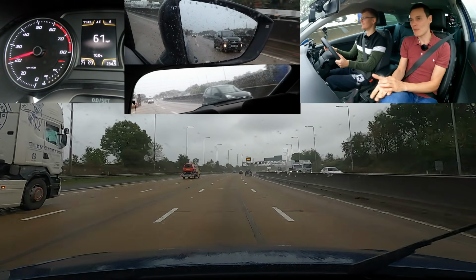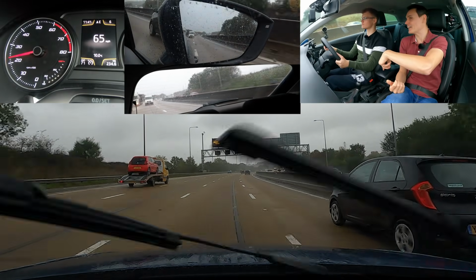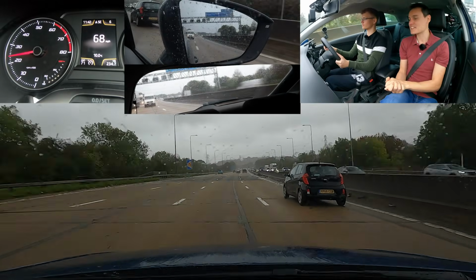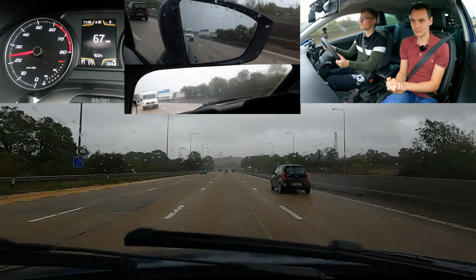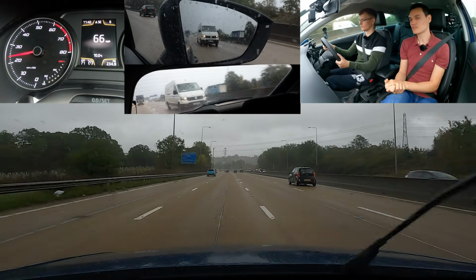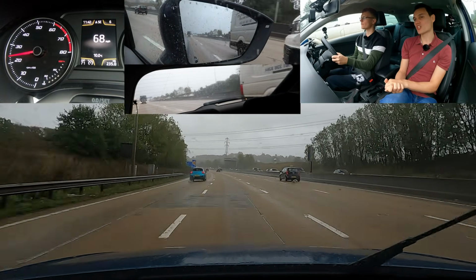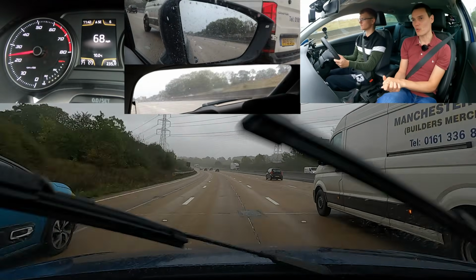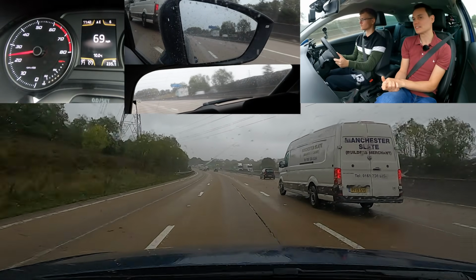Yeah. So a bit faster now. Look how far away that black car's got ahead. So now you are middle lane hogging, because you're going slow in this lane. Right. Keep up. Move back to lane 2 if I was you. So keep up now. Yep, will do. Get it to 70. If you think I don't want to try and stay at 70, then go to the left lane. If you want to be in these lanes, try and keep with the flow, try and get close to 70 or the speed of the car in front.